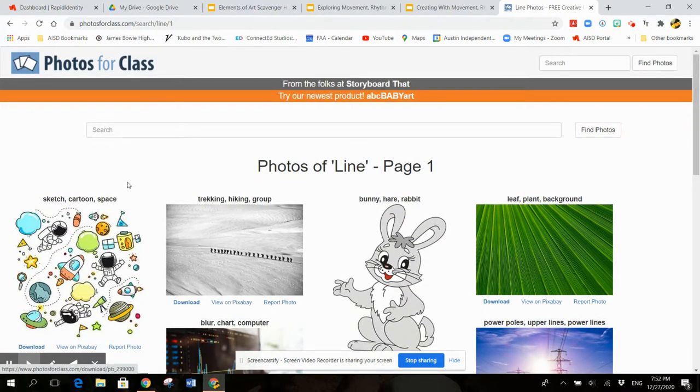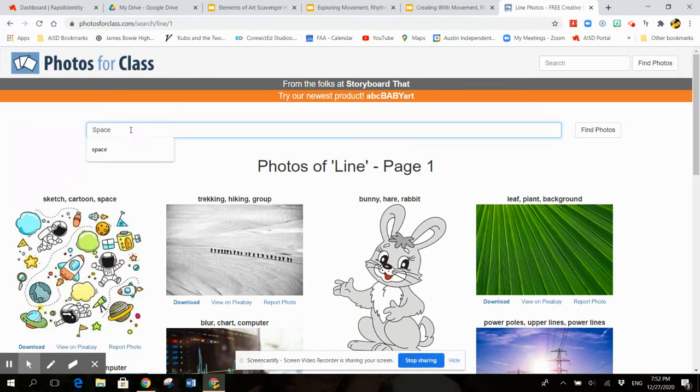Now I'm going to bring up an issue that comes to mind when I am searching for some of the elements. I'm going to take space, for instance. The word space in art is the creation of depth and distance in an artwork. So it's knowing that things that are in the foreground are larger, things that are in the middle ground are slightly smaller, things that are in the background are even smaller still. So that's what I think of when I think of space.